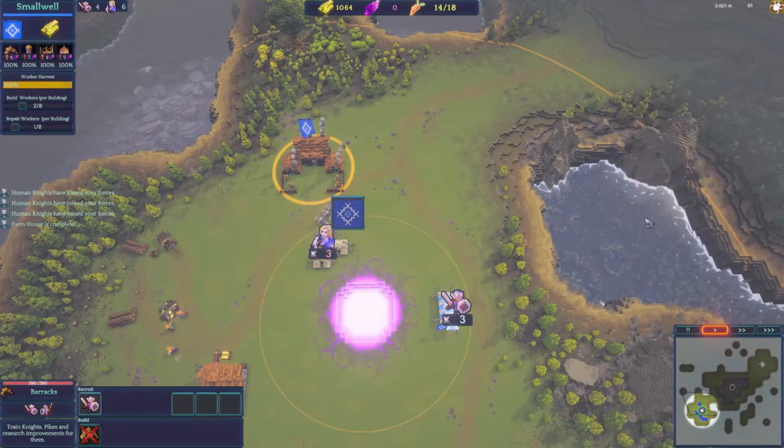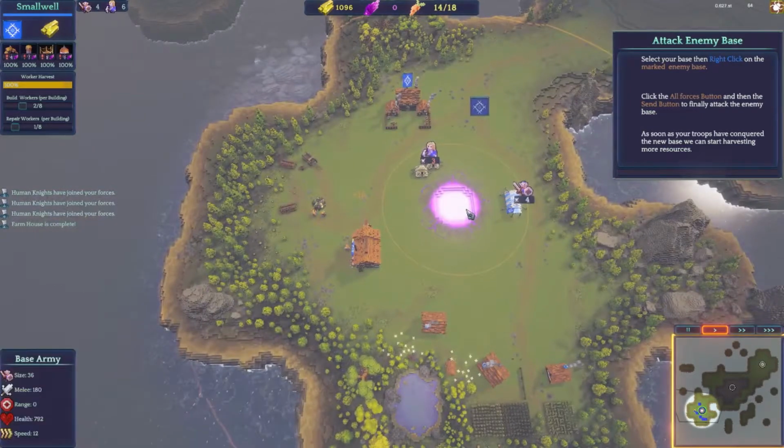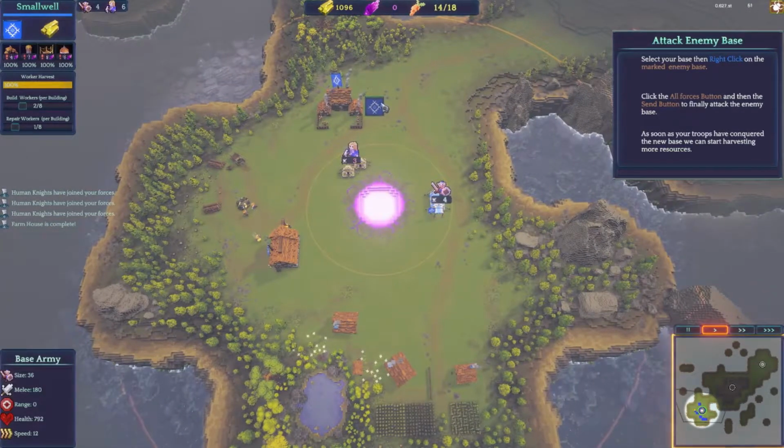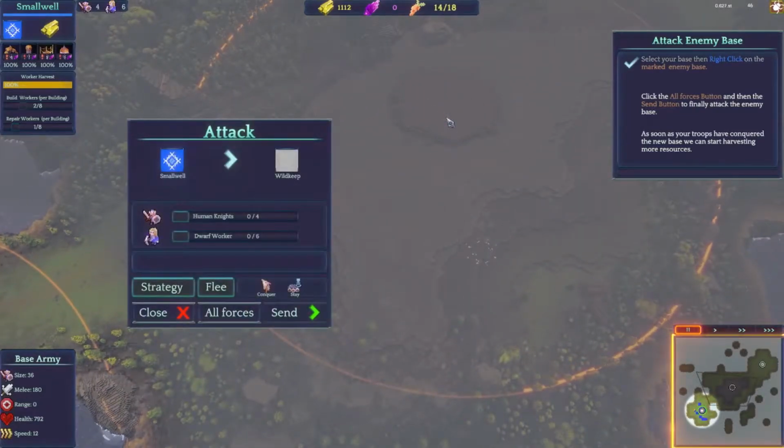Okay, we did it. We did it. New base, then right click on a mark. Okay, so select my base. Bam. I think it's selected. Hope so. And attack! Click all forces. Yeah, well, you guys go.